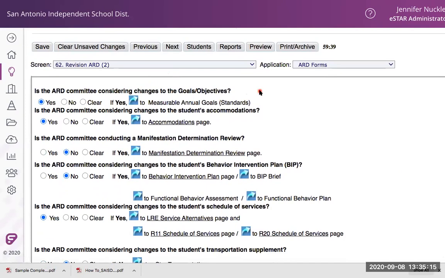Either way, you need to be going into the actual goals so that the goals are changed in the actual IEP for the purposes of it being recorded in the IEP with the goals, and for the purposes of data collection happening with the IEP goals and objectives, and for the purposes of progress reporting happening with the IEP goals and objectives. So in this example, we're going to say yes.